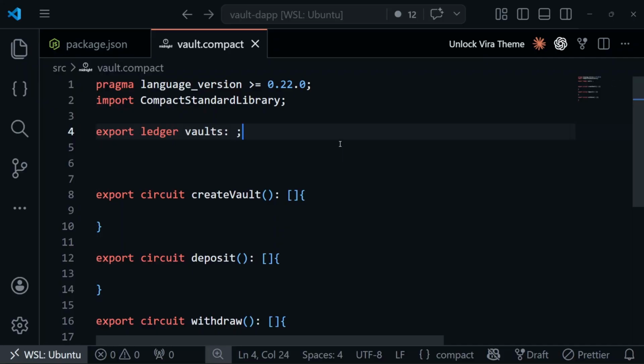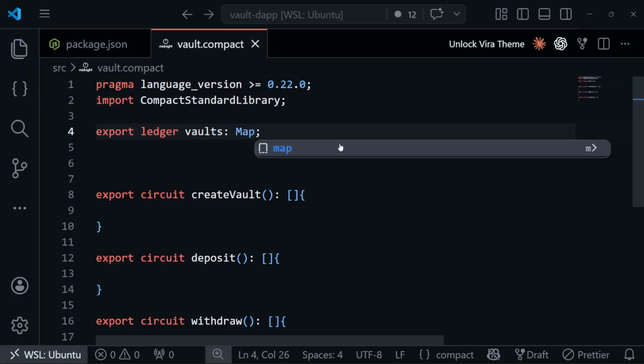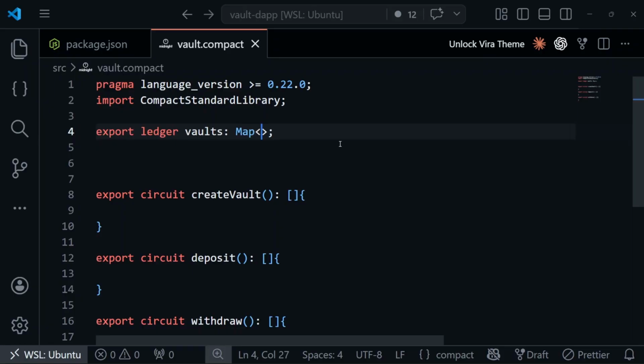Now, what is this state going to be? It's going to be a map, and we know what maps are in compact. They are more like hash tables, array of arrays. Allows us to store each vault in relation to the ID of the vault owner or the user's ID.